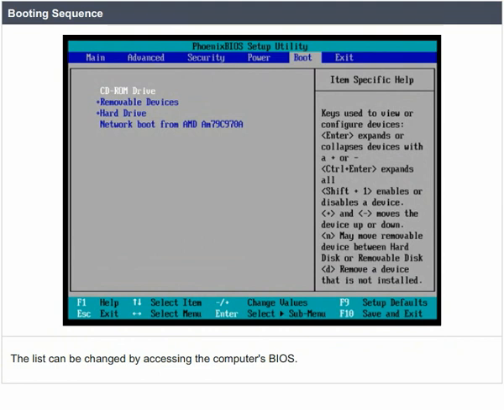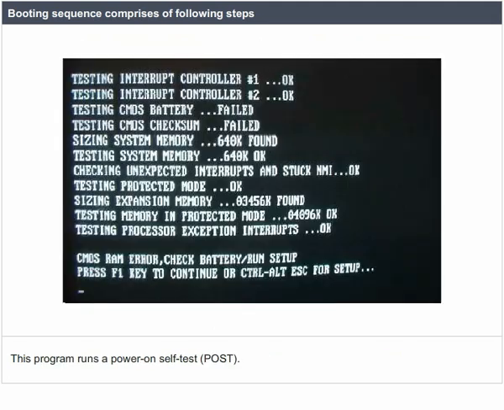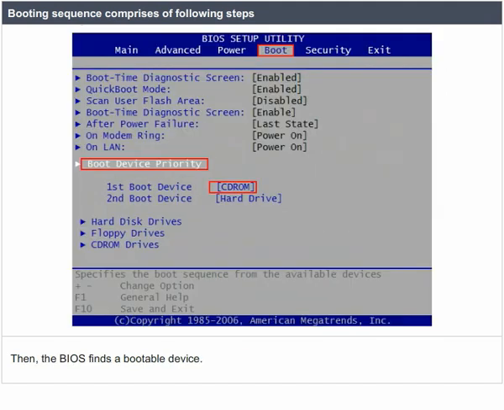The booting sequence comprises the following steps. The CPU runs an instruction in the memory of BIOS. That instruction contains a jump instruction that transfers to the BIOS startup program. This program runs a power-on self-test, POST. Then the BIOS finds a bootable device. BIOS loads the boot sector and transfers execution to the boot sector.